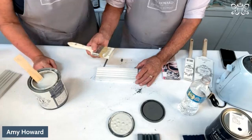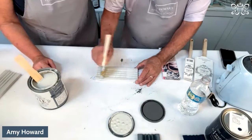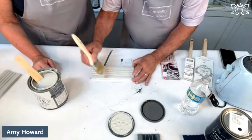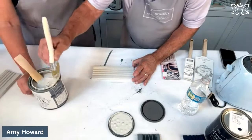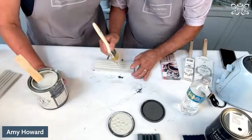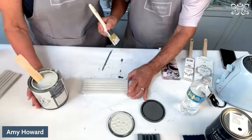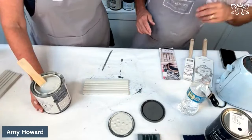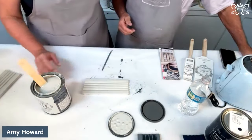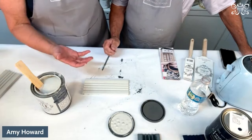Use a synthetic brush with the Miracle Paint — a synthetic brush really helps eliminate brush marks. Put it on thin rather than thick so it dries quicker and helps with brush marks. With the Miracle Paint you can use it outdoors, on iron, on concrete. You would not use it on fabric, but it has a lot of versatility. It's very hardy — you can spill things on it and clean it off. It has a beautiful satin finish. You would not use this if you wanted to finish it off with a wax.